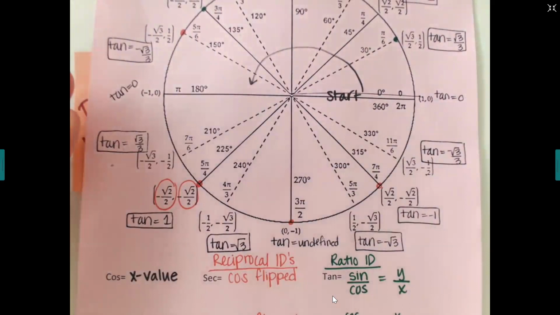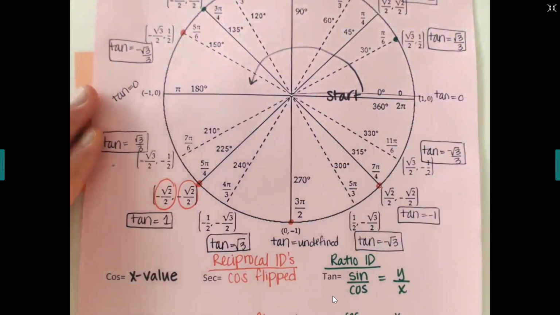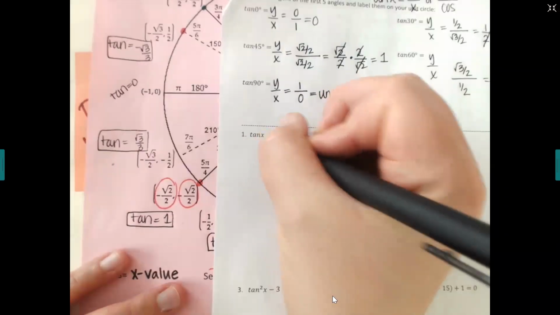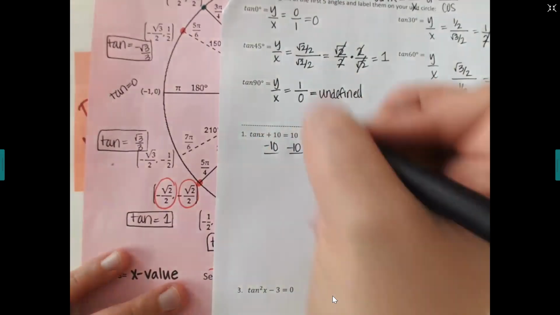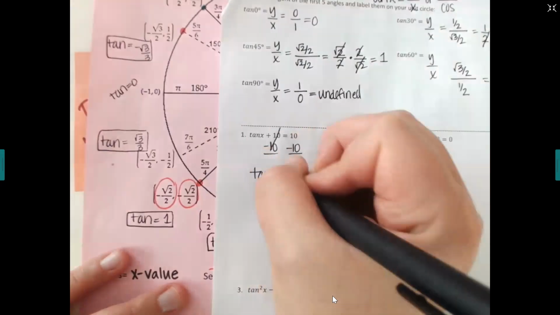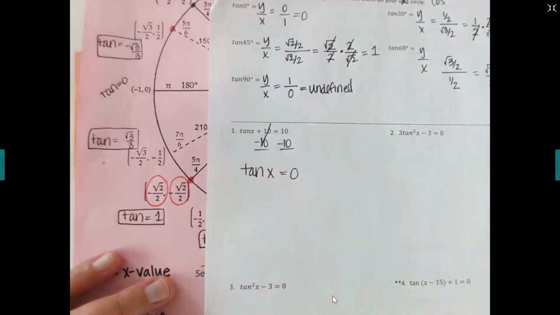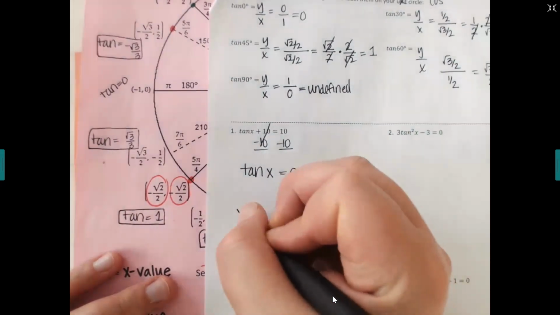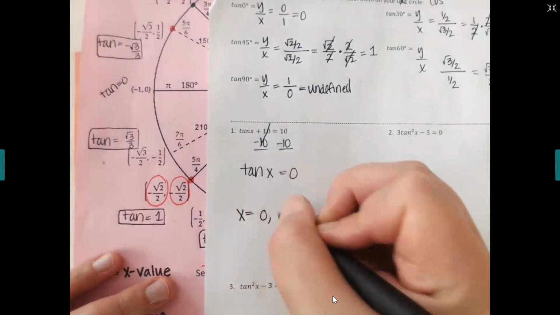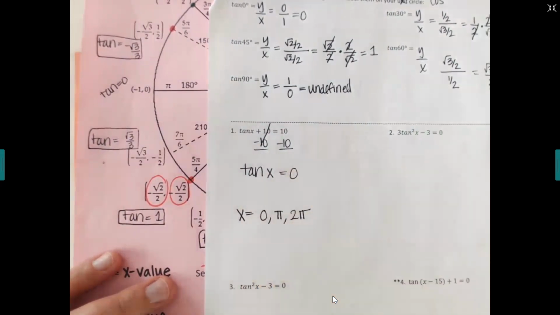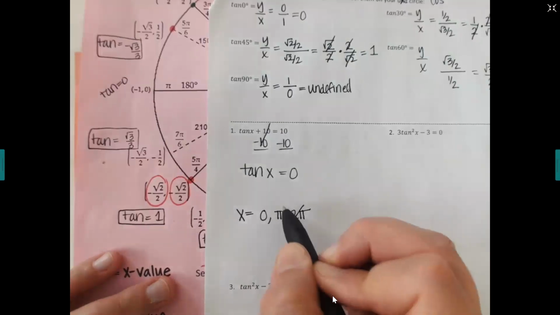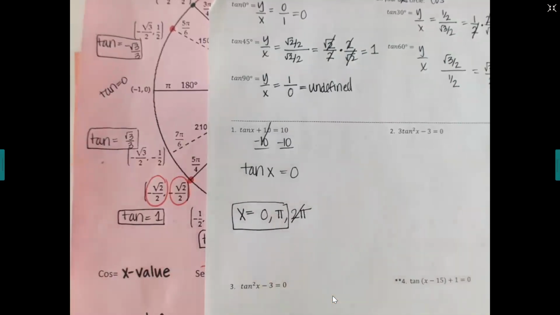So for the first one, I want tan x plus 10 to equal 10. What should I do first? Minus the 10 from both sides. What is 10 minus 10? So I want tan x to equal 0. And then all you have to do is look on the circle where we labeled that the tan came out to 0. Okay, pi and there was one other spot. 0 and 2 pi. Yeah, so it'd be 0, pi, and 2 pi. But then which one would you not put for your homework? 2 pi. No 2 pi, even though really it is an answer, the homework doesn't want.